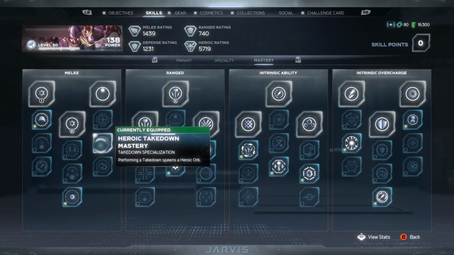On the right hand side, performing a takedown spawns a heroic orb. This is vital in this build. This is one of the most vital things in this build. If you're doing a build about doing takedowns and basically trying to keep up all of your heroic moves and getting as much damage from your ultimates, this right here is key. It is amazing. Chuck it on. Because every time you're doing one of those takedowns, no matter what, it's not down to chance, it's not down to luck, they drop an orb. You pick it up, your bars go up, you get into your ultimates and such much faster.